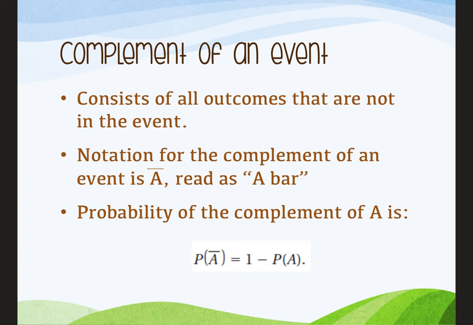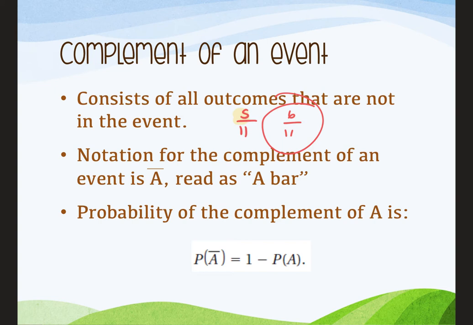It consists of all the outcomes that are not in the event. So if I said to you that the probability of getting A is 5 out of 11, the probability of not getting A would be what? 6 out of 11. That's a complement. So the complement is what you would not get, what you don't want to get. Sometimes what you don't want is more than what you do want, and sometimes it is less than what you do want. When it's less, it's sometimes easier to find what you don't want and then just subtract it from 1, and that's what the complement is.